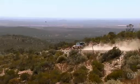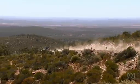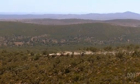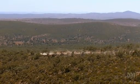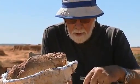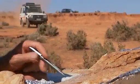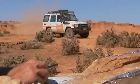I can't believe you just come over those hills with all those wheat fields. And then this. It feels prehistoric. It's a prehistoric mystery that's bringing us to this cowboy country. Paleontologist Rod Wells has spent a lifetime intrigued by Australia's extinct megafauna, massive animals that once roamed this land.